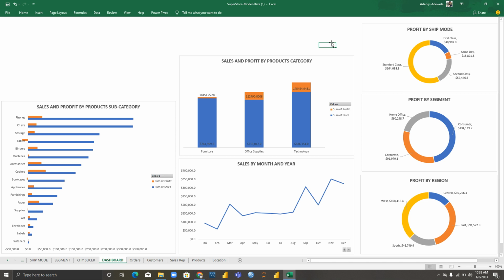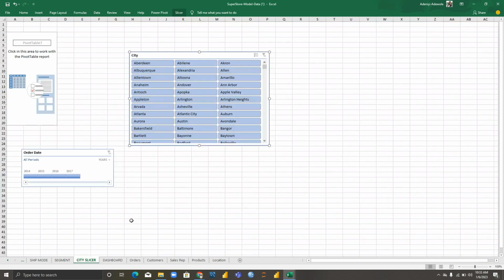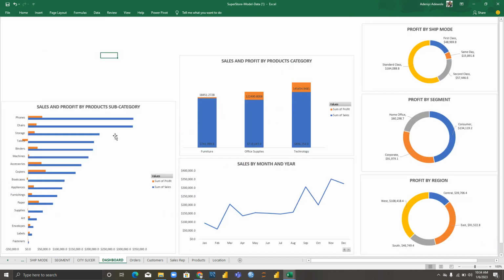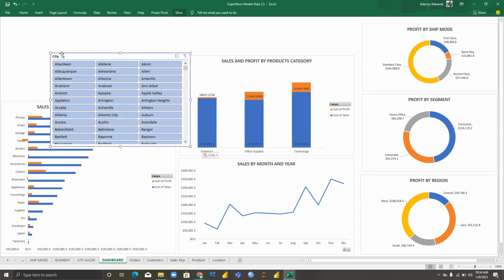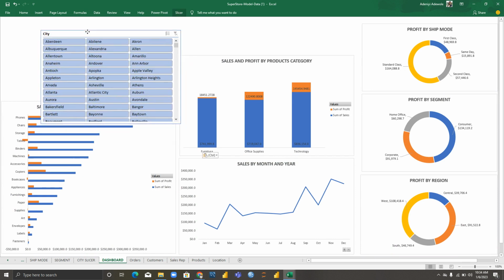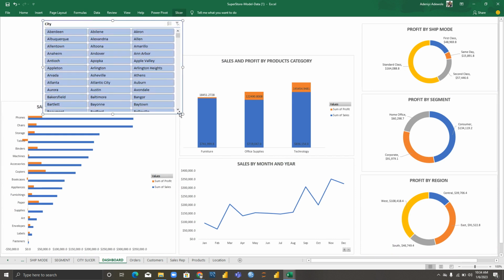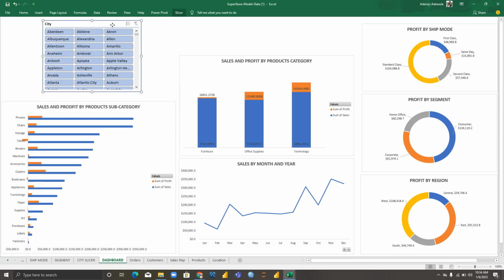And we have enough space because we are using Excel. If it was Power BI, it does not have this luxurious space for you to use. So now I can bring in my slicer. You come here, Control C, you go back to your dashboard, then I press Control V. They're too big. Let me shrink you.